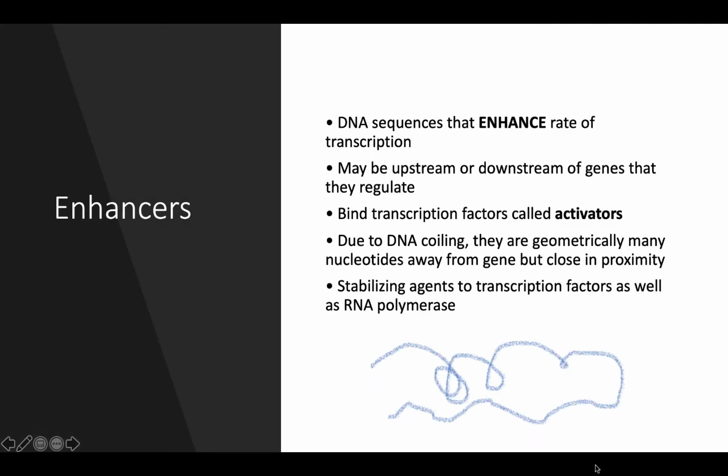زي ما في عندنا promoter regions, there are enhancer regions. Enhancer regions are also DNA sequences that enhance أو improve أو increase the rate of transcription لجين معين. الفكرة فياتهم إنه مثلا هدول ممكن يكونوا upstream يعني 5 prime لتحت أو downstream 3 prime direction of the gene. ممكن يكونوا كتير بعاد.